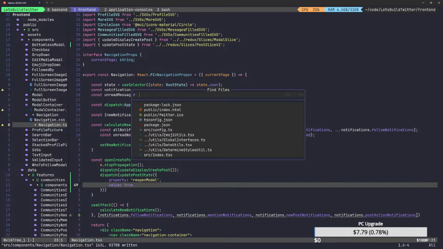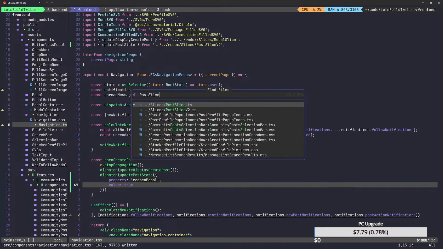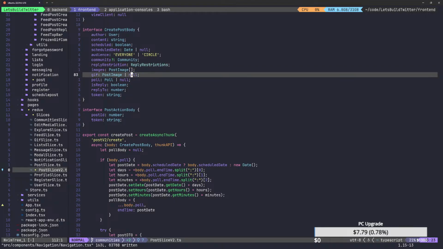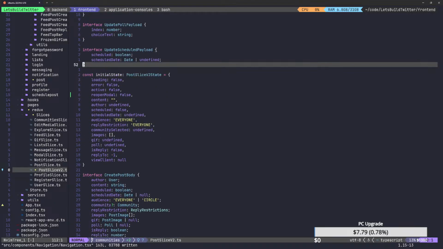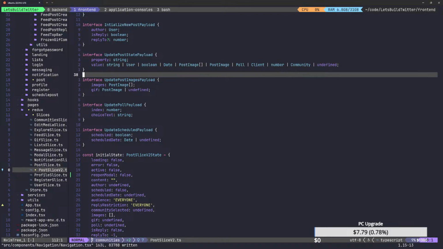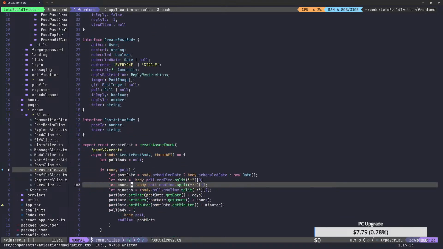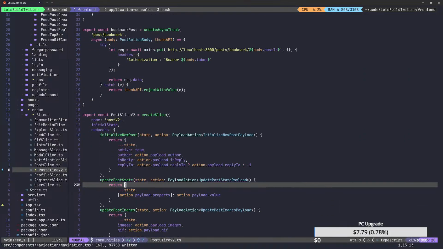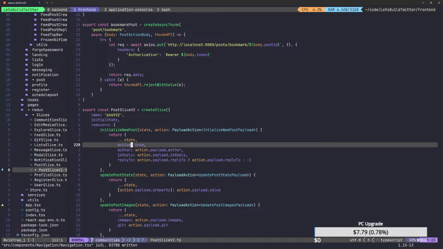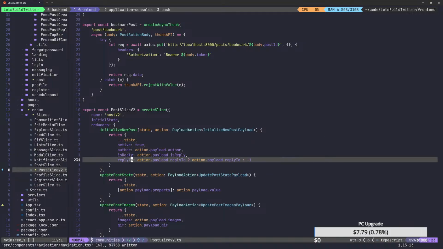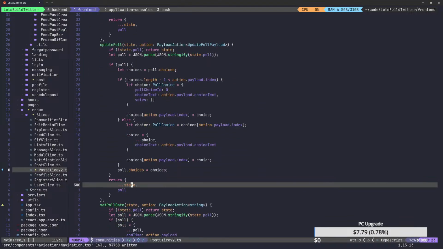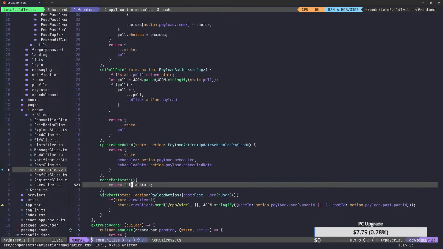And then let's double check the post slice v2, make sure that's fine. Pretty sure, just want to make sure, yep, reopen modal. Okay, and then we can pass a boolean to that property and value. So we dispatch that. And then whenever we reset the post state, I think there should be something called reset post state here, initialize new post. Maybe we don't have a reset post state. Probably should. We do. Okay, it does return the initial state, so that's fine.